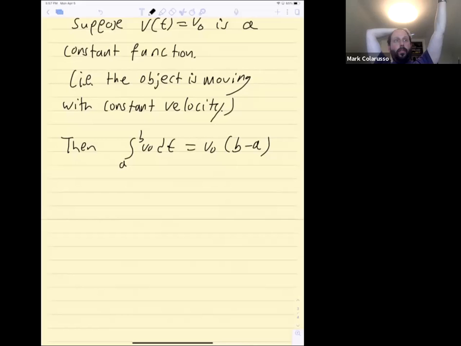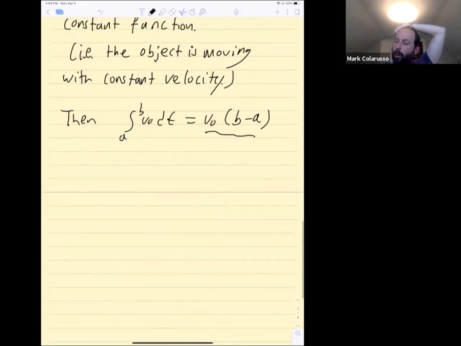So if you're driving 100 miles an hour, in 2 hours you will have driven 200 miles. And at 70 miles an hour, in 2 hours you'll have driven 140 miles, etc. So you can do the calculus here, but it's unnecessary. But look at this quantity on the right-hand side of this equation. It's just speed times the difference in time.